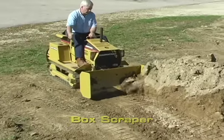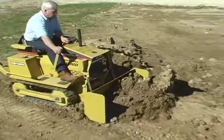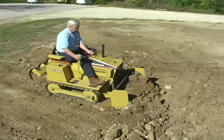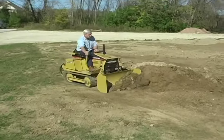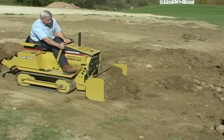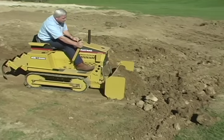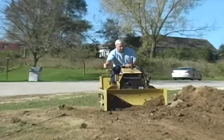The BS40 box scraper attaches to your dozer blade. With its own cutting edge and sidewalls, it's able to accurately cut out material, corral it, and push it forward. Each successive pass with the scraper leaves a smooth, track-compacted area behind, perfect for a small foundation or that new brick patio you're planning.